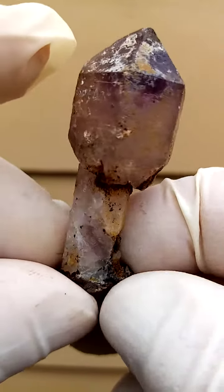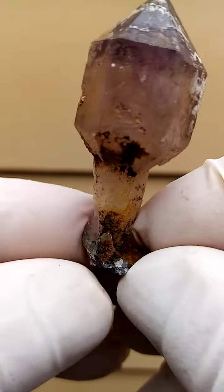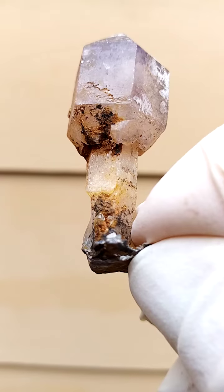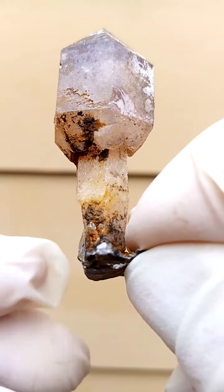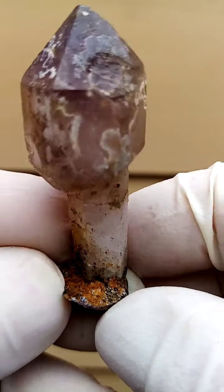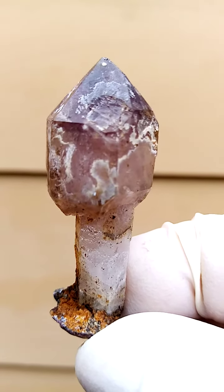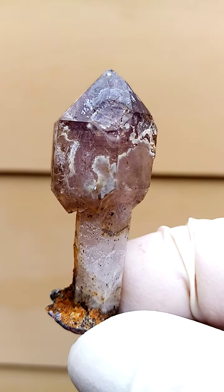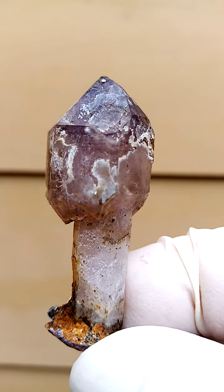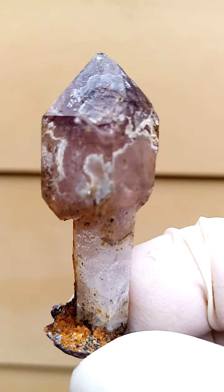It's a lovely example of a scepter and it's got a little stand — of course it wouldn't stand up straight with that little crystal jutting out. There is the little stand made up of pretty solid quartz, all the way from Zimbabwe, Shangan Quartz — another masterpiece from this fascinating locality both from a color and form point of view. Have a look at this doubly terminated crystal sitting on the scepter stem.